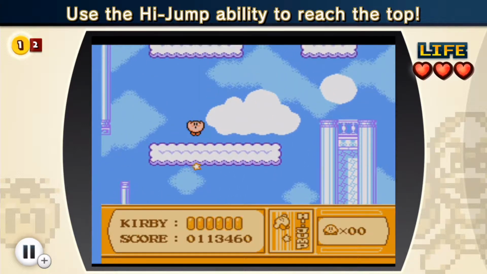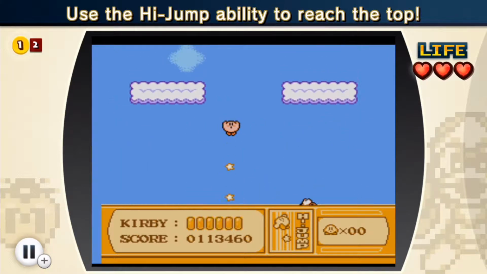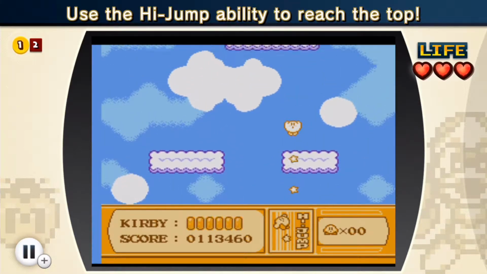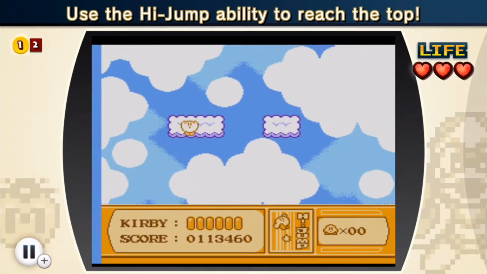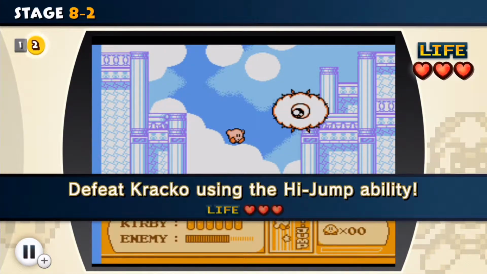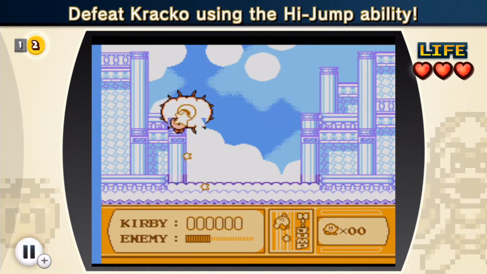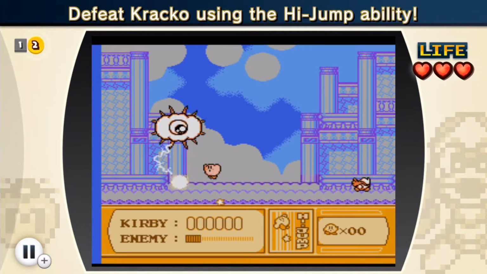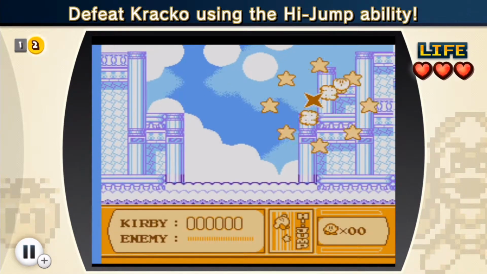Now the first part is not too much of a big deal, but in the second part you have to be dead on with the high jump ability at all times. If you time it wrong, and if you keep missing some of those weaker spots on Cracker, as you can see right there, chances are you might bypass him, so you're not even hitting him directly. Definitely a little bit trickier if you really want to go after the Rainbow Stars on that stage.